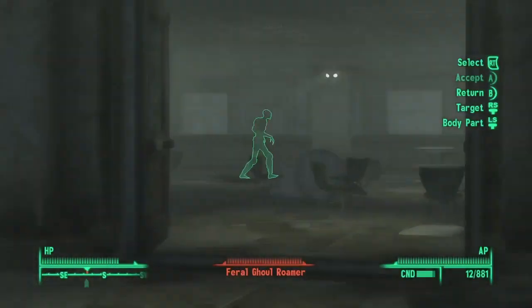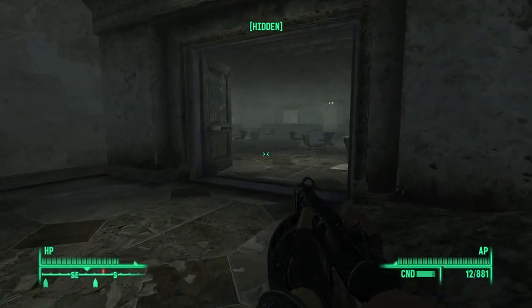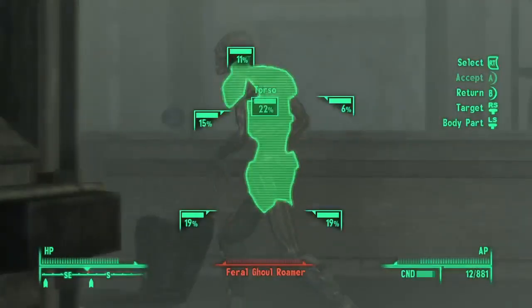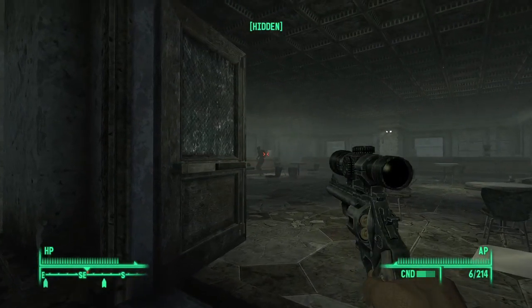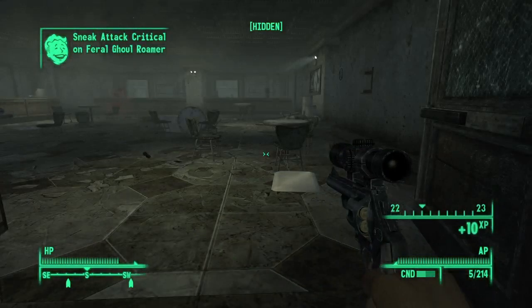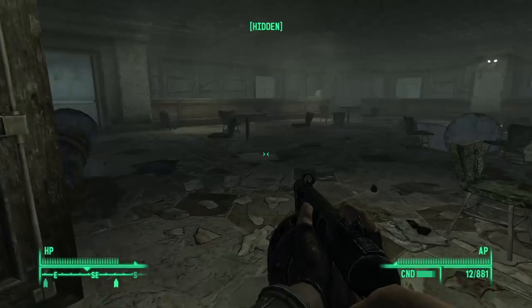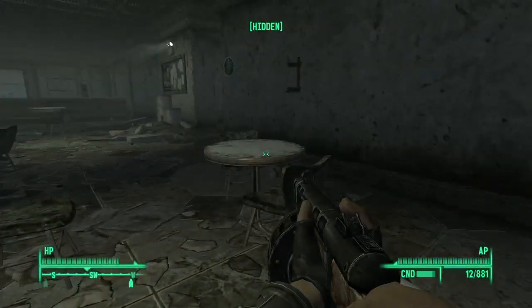There's a guy. What's that? Roamer. I can deal with roamers. How many are here? 2? Just 1. We might be able to pick him off. Okay. Just in case, just a little backup here.